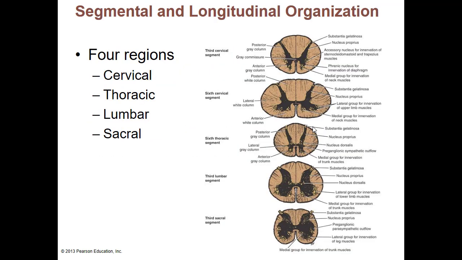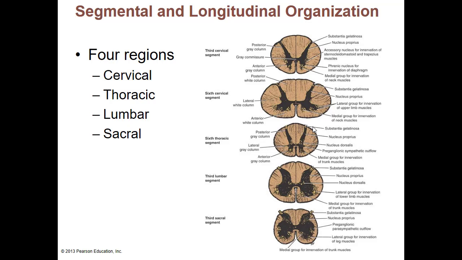Now, four basic regions. I know I have more pictures in this because I didn't like the book pictures. There are four basic regions of spinal cord. There is spinal cord in your cervical vertebrae, in your thoracic vertebrae, lumbar vertebrae, and sacral, although we're getting to more nerves in the sacral than lumbar.